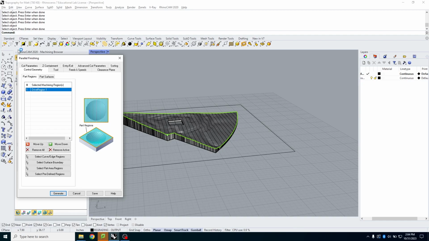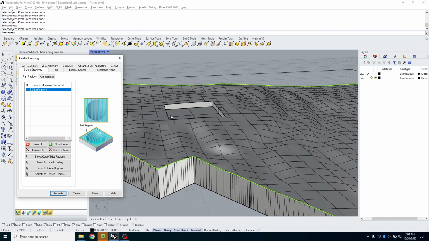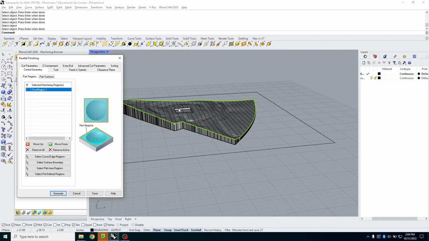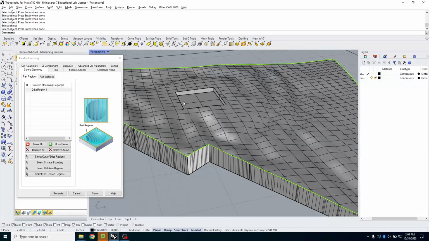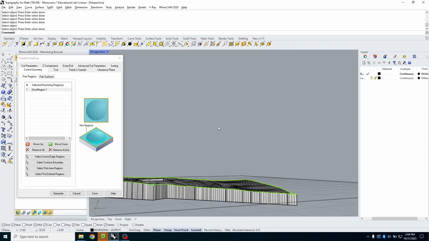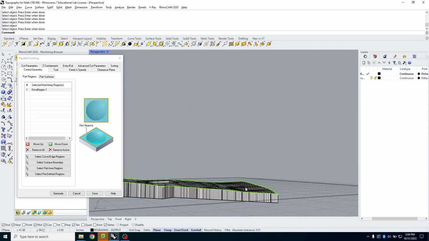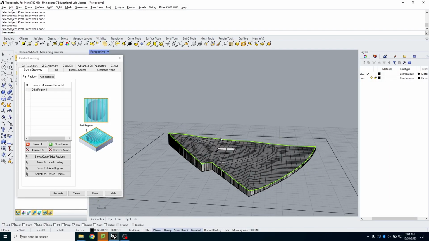And if I were to generate this now, it's going to try to parallel finish down in this box right here where my model sits. And that's not really a good idea, and it's not a good use of time. This right here is a flat surface area. We want to use parallel finishing across things that are non-planar surfaces. So this geometry here is an ideal candidate for parallel finishing.